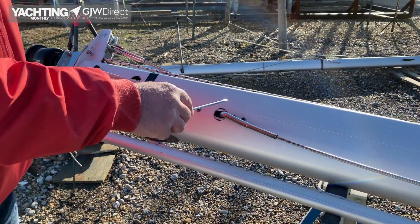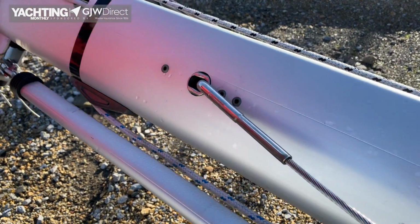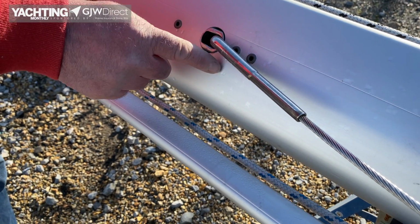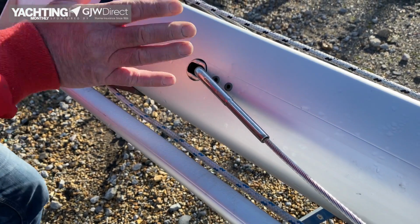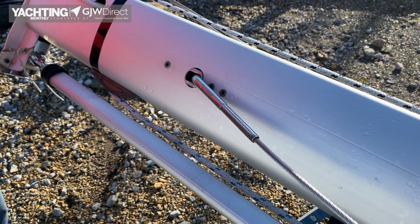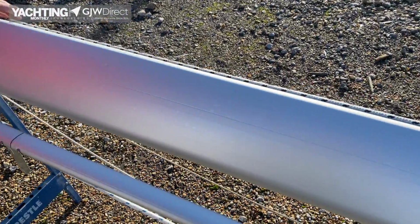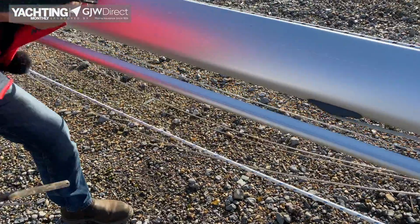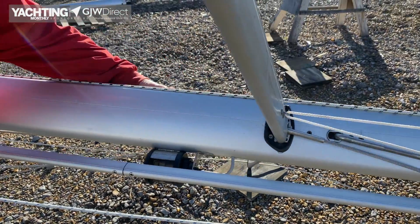And very often, if you can get the light just right, I call it crazy paving. Imagine your patio, it's crazy paving, and if you get the light just right, you can see like crazy paving in the anodizing, and that means it's been stressed. But you just got to get the light right, and then it stands out really clearly. So walking down the mast, fundamentally the tube is good. Probably just run your hands down any dents or anything, any damage, probably from impact rather than anything else.